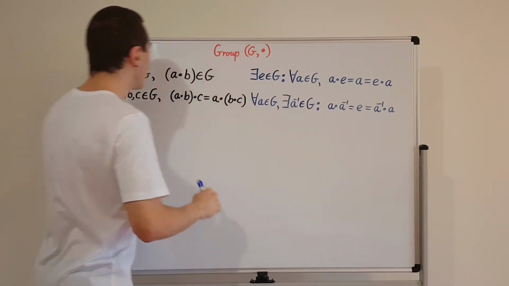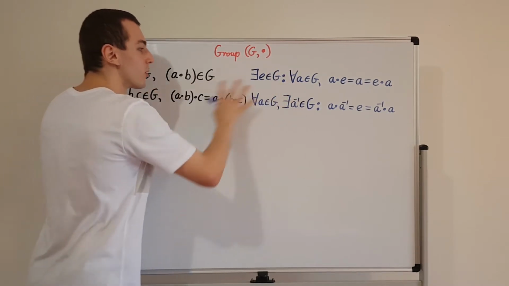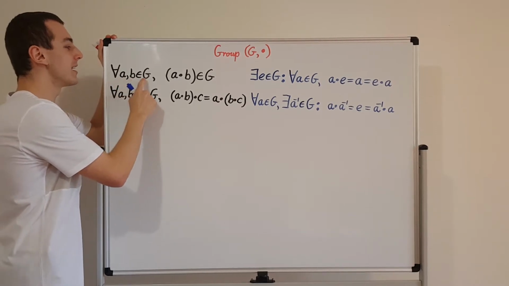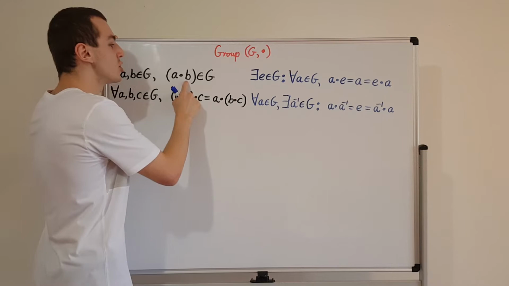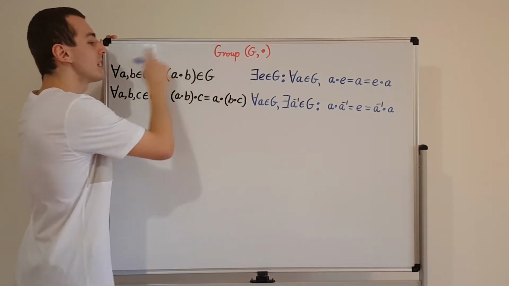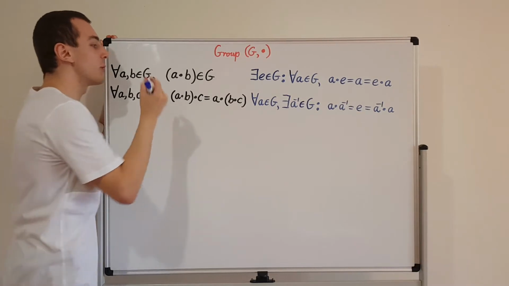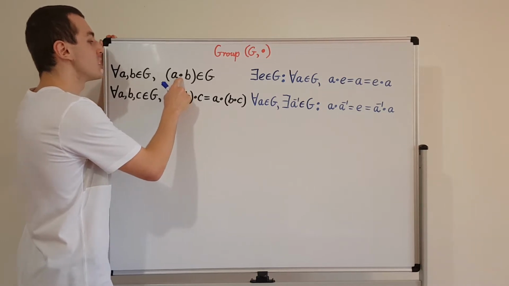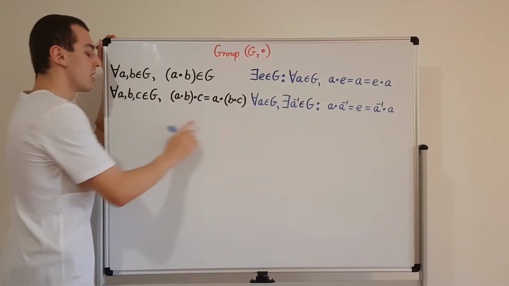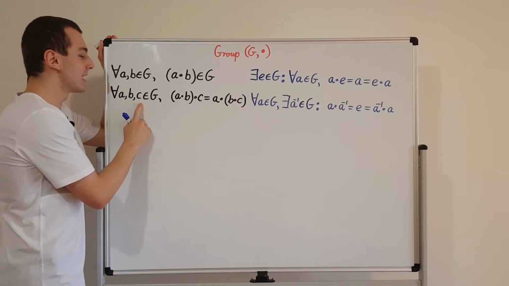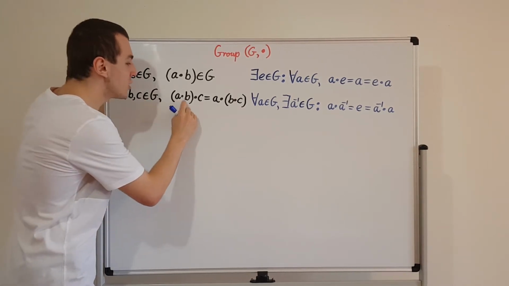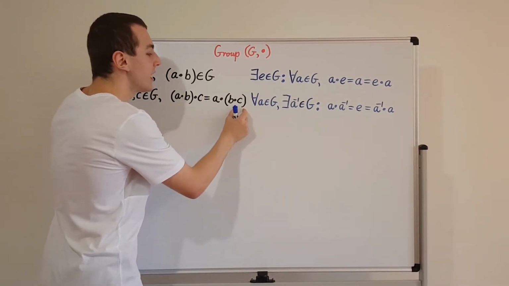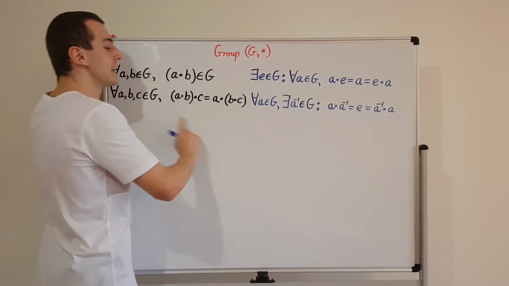So now what I'm going to do is I'm going to read this out in plain English. So all 4 of these properties, I'm going to read them out in plain English. For all A's and B's inside the set G, I want A dot B to also be inside the set G. That is what this is telling me. So if I combine any 2 elements, that remains inside the set. And that means the set is closed under that operation. And that's that operation denoted by the dot. Now, the associative property. For all A's, B's, C's inside this group G, if I take A dot B and then dot that with C, that's the same as dotting A after I've already evaluated B dot C. So that is the associative property.